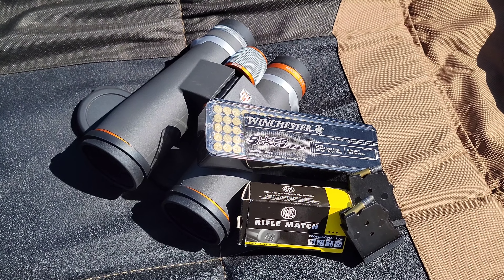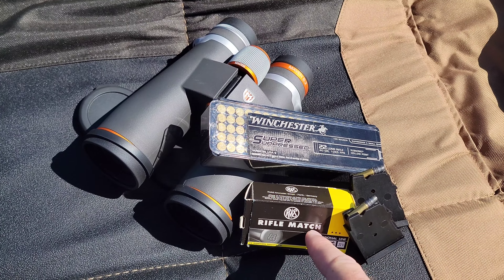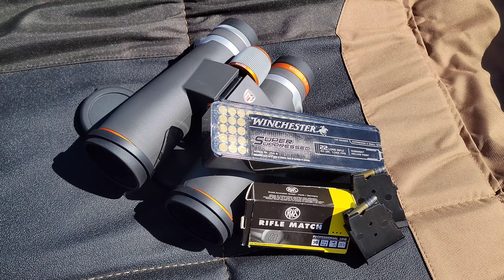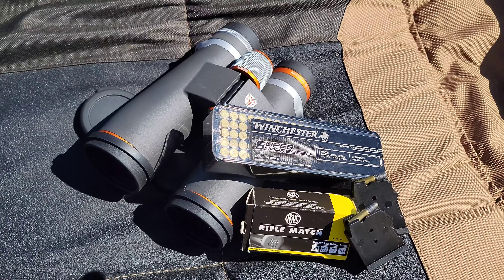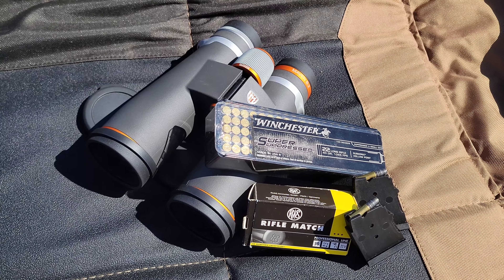With a silenced rifle, that's exactly the setup that I'm running now. One of the differences: this has a hollow point, this is a solid nose bullet. This is shooting at 1065 feet per second, this is shooting at 1082 — so there's a 17 feet per second difference. There shouldn't be much of a difference in the point of impact between these two, so hopefully we'll be able to see what this new Winchester Super Suppressed can do on a prairie dog.